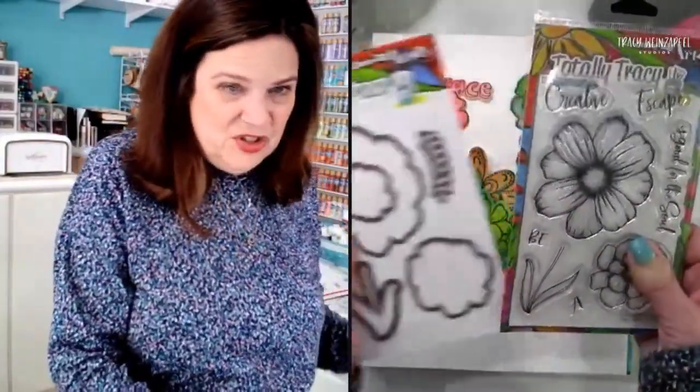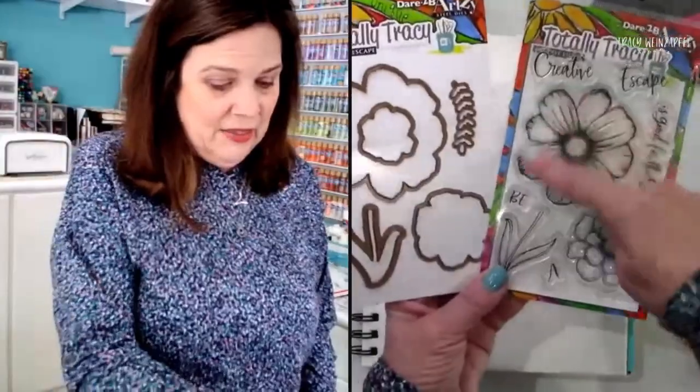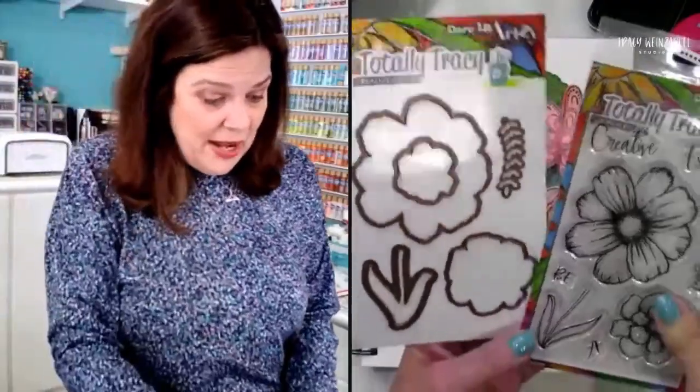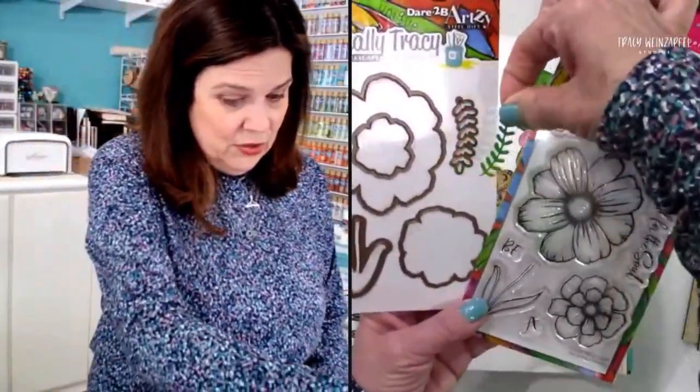So all of them. Now, when you look at this set right here, for example, I should have shared this with Dare to Be Artsy. So here's the big flower, okay? Here's the medium-sized flower down in this corner, and then the little flower is here. So you're getting this flower, this flower, this flower, and then the stems. Okay, so this is starting to make sense. And then this guy, hello, how cute are you?